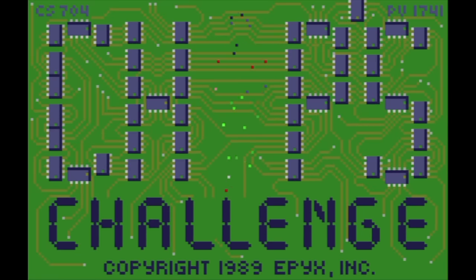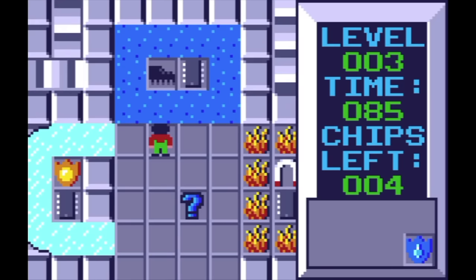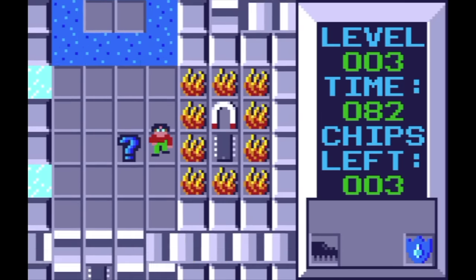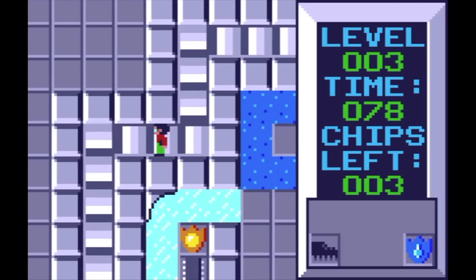Chips Challenge is an awesome puzzle game where you need to guide Chip around to collect the computer chips. But you also need to collect certain color keys or items to help you along your way. It can get pretty challenging, hence the name, and fortunately there's a password feature.